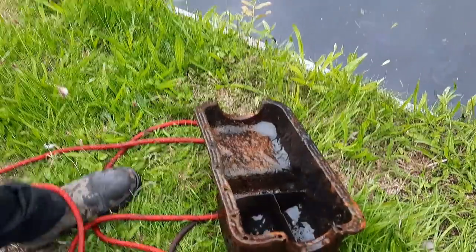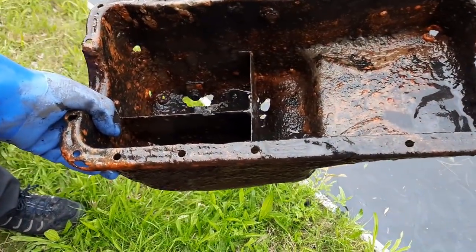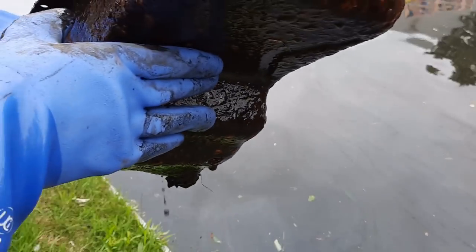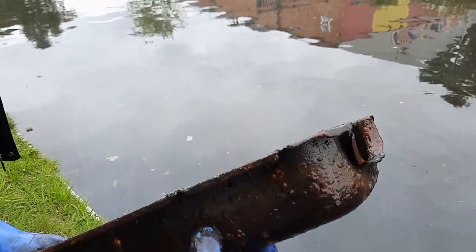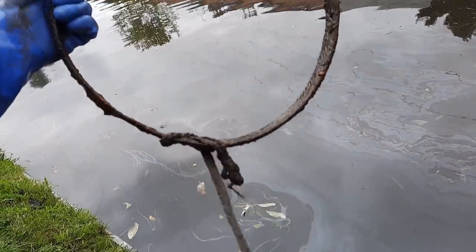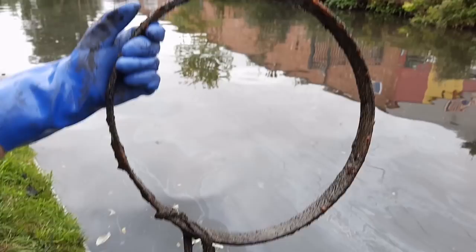Oh, and there we go — that looks like a petrol tank. No, it can't be a petrol tank — no sections in it. I have no idea. It's shaped like a motorbike petrol tank. Maybe a reserve tank — I don't know, I've never seen any sort of petrol tanks. Good find — it's not a hazard for swimmers anymore! He's got a hook with bolts in it — strange bolted whatever that is.